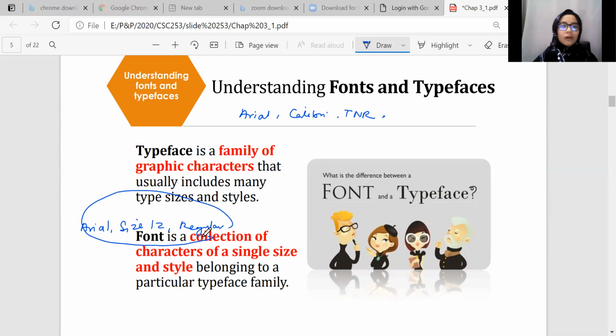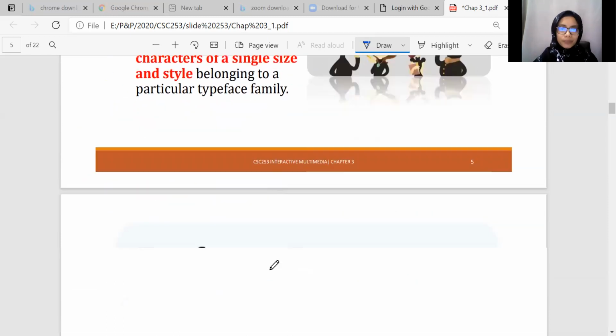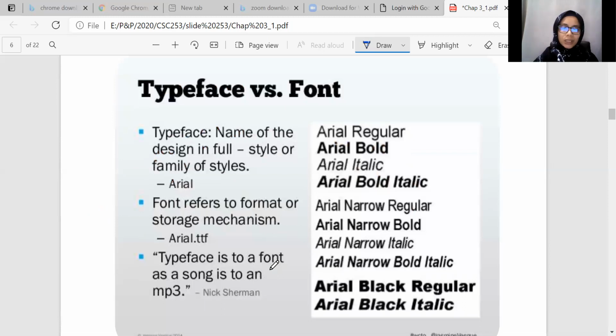It's a collection of characters of a single size and style. It's specific: it has a specific font size and a specific style, belonging to a particular typeface family, in this case Arial. So this is typeface versus font.